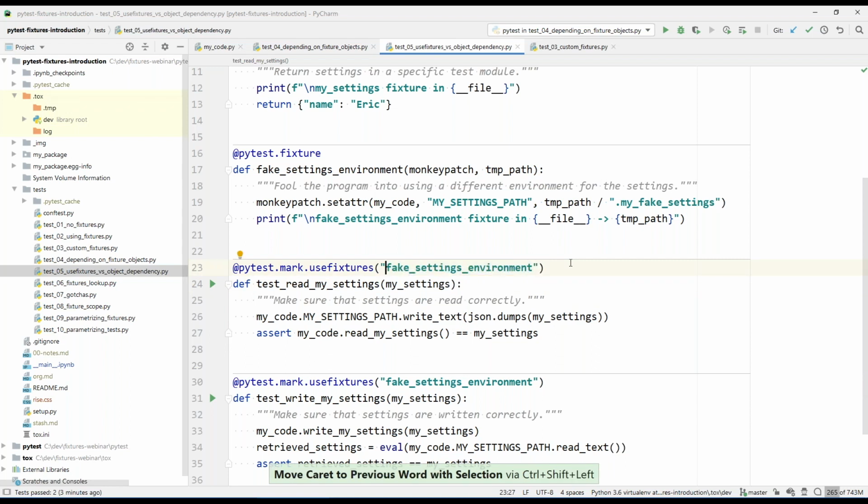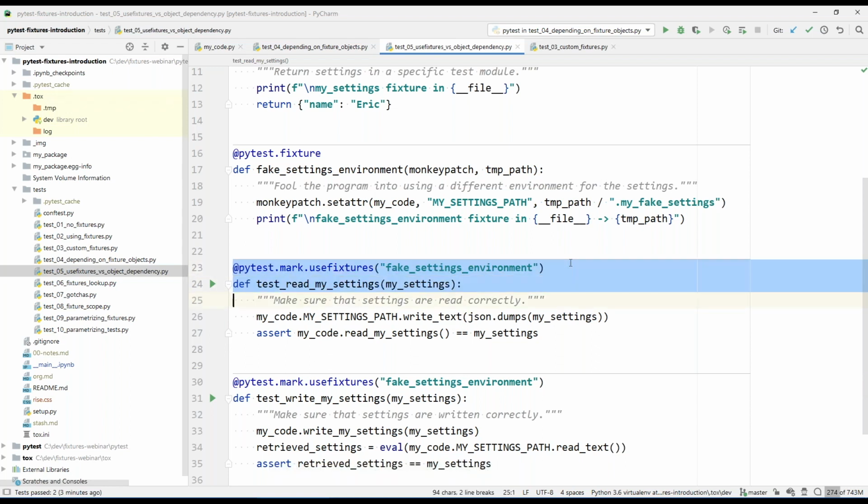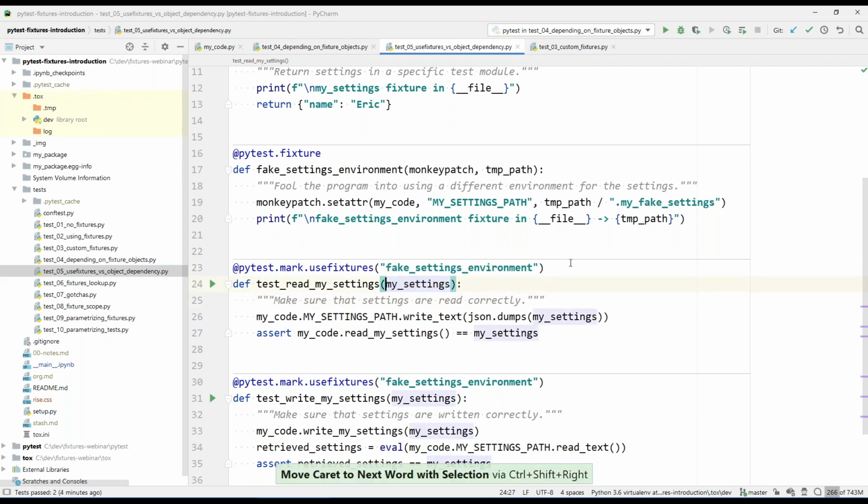There's no functional difference. It's just a different way of saying it, and a clearer way here also, because this way you say, I want to work in this environment that this fixture is creating for me, whatever that kind of environment is. May it be a temporary path or a running database or a whole Kubernetes cluster that is being set up somewhere for you. Doesn't matter at all. It's just saying, I need this fixture to be run, but I don't need anything from it. And if you need something from it, like here, then you request it here.